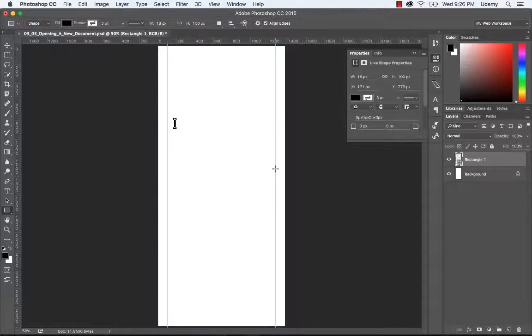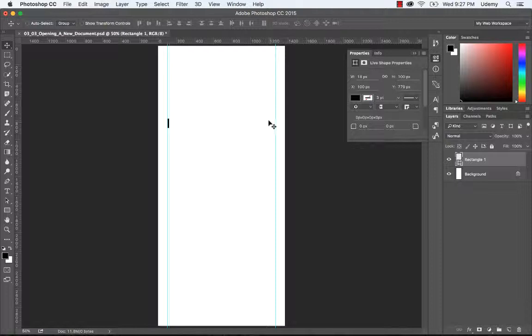Now, what I need to do is select my Move tool, or my keyboard shortcut, which is the letter V. And I can click anywhere. I don't have to necessarily click right on the shape. As long as I've got the layer selected, I'm going to click and I'm going to drag it, and as soon as it approaches that guide, it snaps right to it, and that's what I want. Now I can click and hold and drag a new guide out right on the opposite side there. So 1118 pixels, it's perfect.